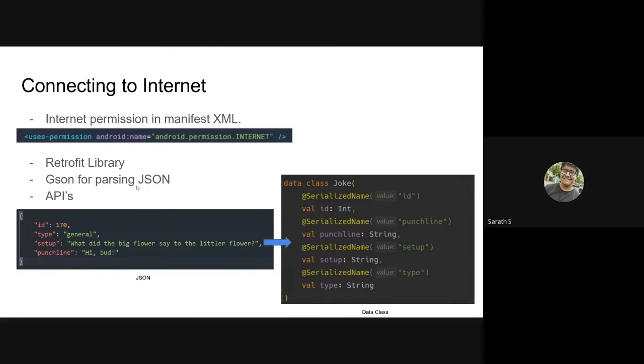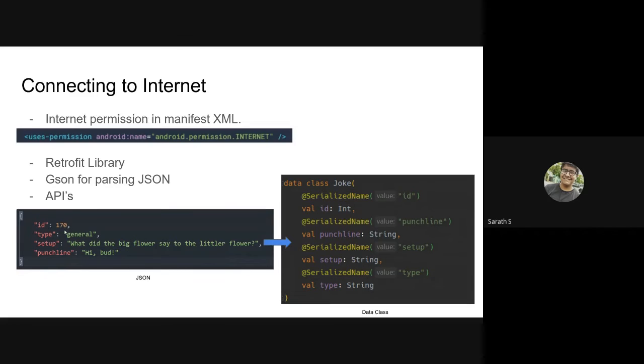What we are getting from an API is basically a JSON response. It is a specially formatted string. In that string, we store all the four things we mentioned: ID, type, setup, punchline. This thing is called JSON. It is similar to a JavaScript object, but it can be stored as a string. And then you are just applying logic and decoding the string back to whatever you want.